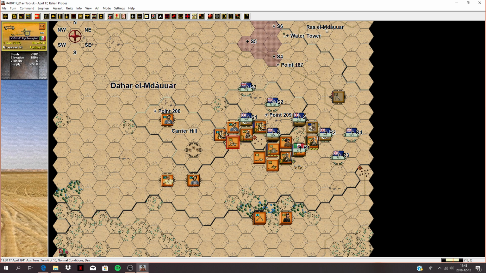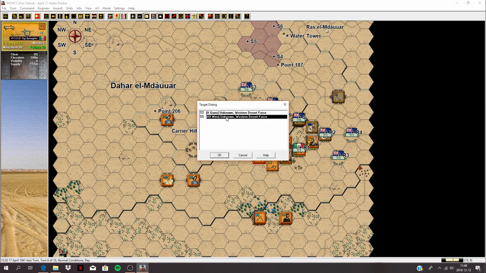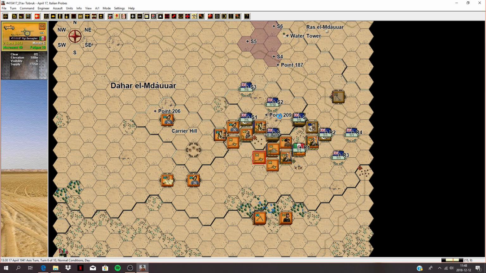Let's take these guns. I only have one anti-tank gun left here. Fire at that bunker there. I think one gun's not going to make a difference there. Alright, we do have two guns here. See if we can cause some infantry casualties here. No effect.